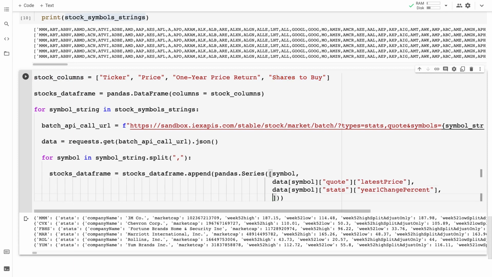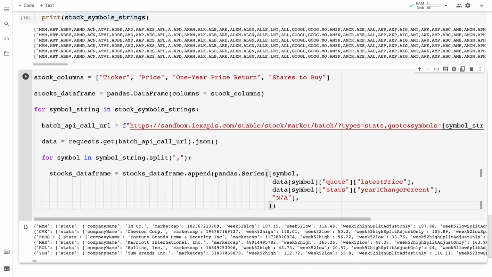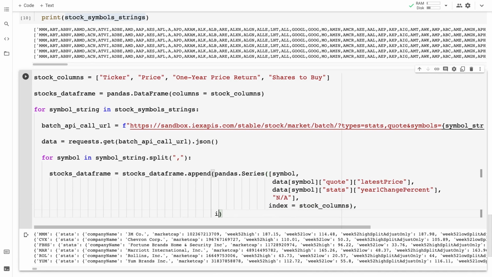Currently we don't know the shares to buy because that's determined based on our portfolio. So I'm just going to pass in not available, but later on in this project, we're going to calculate that. As well, I'm going to pass in an index here for my series. The index is going to be the stock columns. And I can also pass in whether I want to ignore the index. We can just ignore the index.